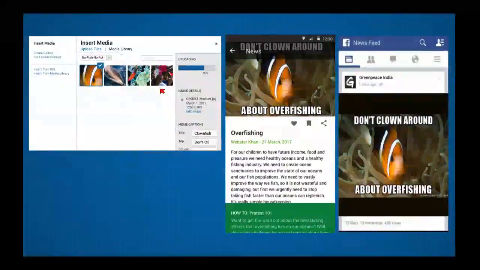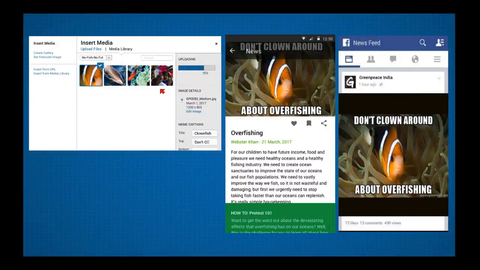So when Webster creates his blog post, he uploads an image directly from the media library, and he uses, for example, a meme maker plugin to add text. So you can publish the meme on the blog, share it on Facebook. This is just an example, but what we really want to do is give campaigns a mechanism for asking for people power alongside other campaign initiatives like fundraising or list building. We want to create a way that web editors across Greenpeace can really use their creativity and create some really good shareable content.